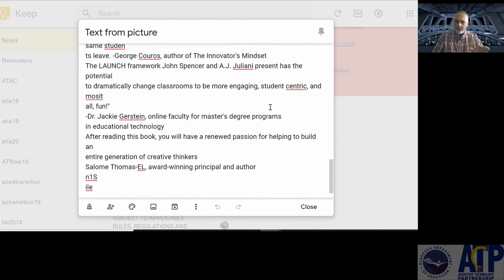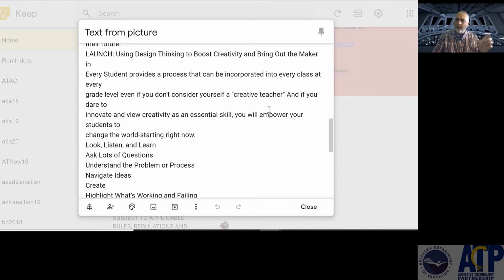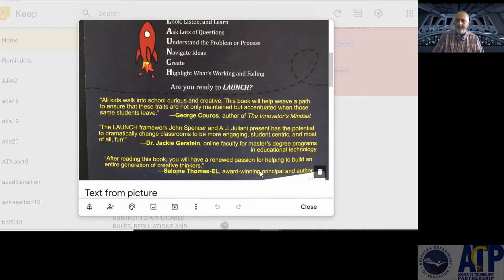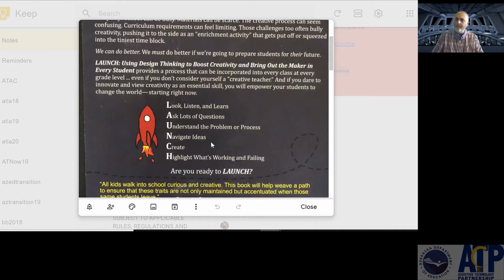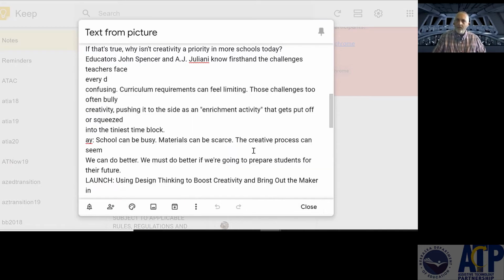Now, it's not always 100%. And again, depending on the source document, it's going to have a harder time figuring out what it was, especially if, look, my picture was a little messed up at the bottom. Some of the fonts were kind of stylized, and that gets a little tricky too. But if it's just basic text, that comes across pretty easy.